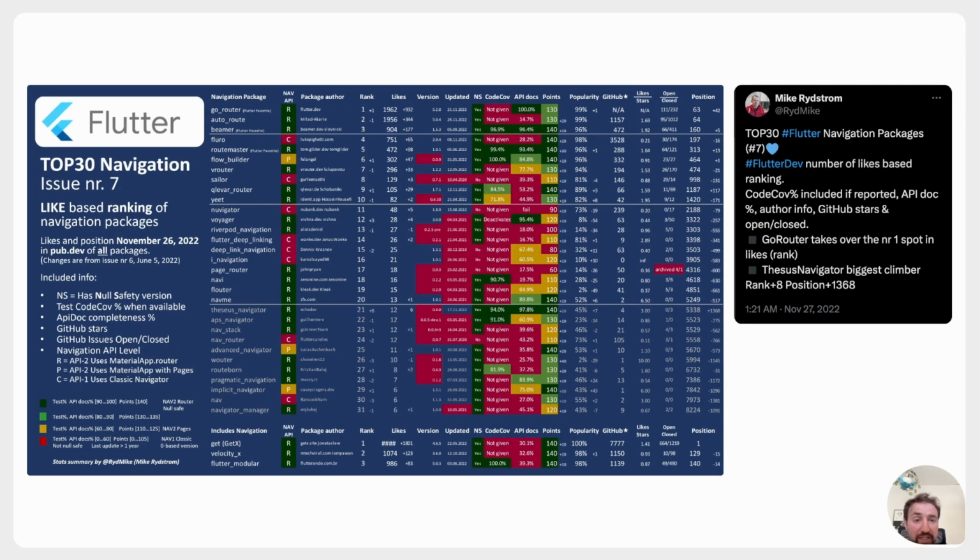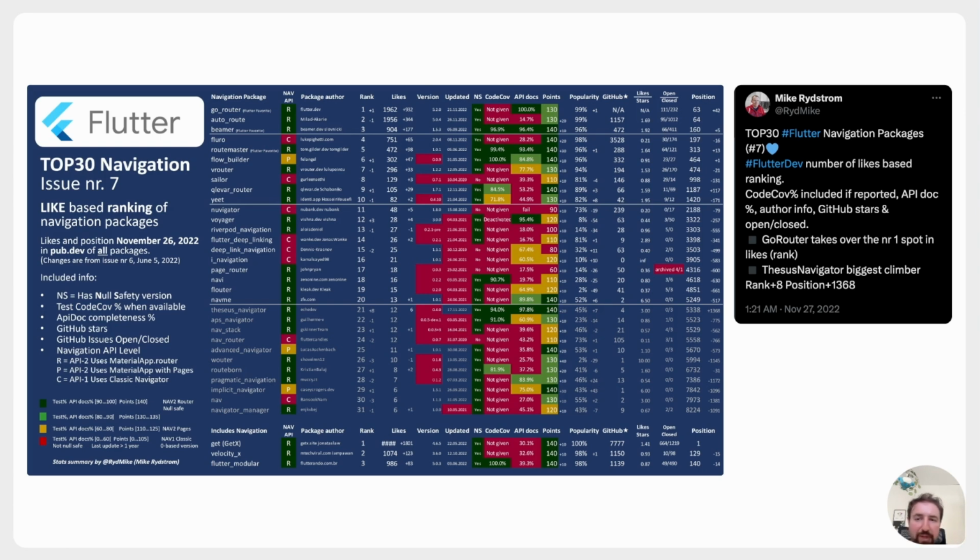Another top 30 packages from Material Mike. This time it is about app navigation. For a long time, Flutter used imperative navigation, and in 2020, they announced the declarative navigation, also known as Navigator 2. This new way was found very complex for some developers, and we have seen opinionated alternative navigation solutions available in pub.dev. These solutions either use imperative navigation or have a simplified version of Navigator 2.